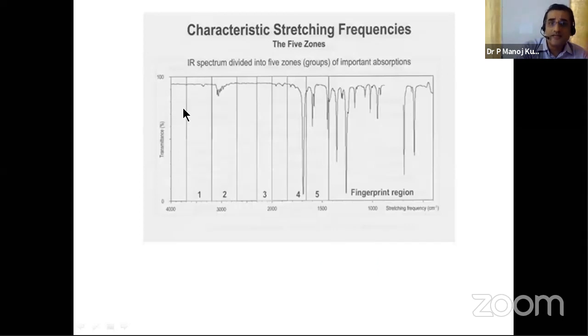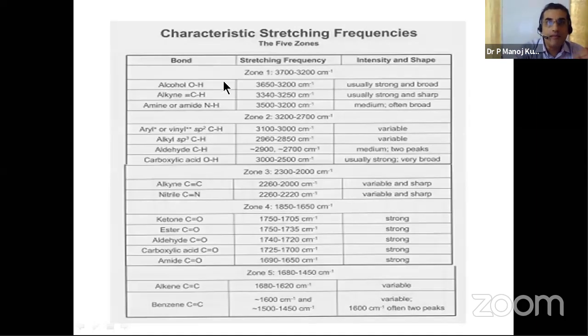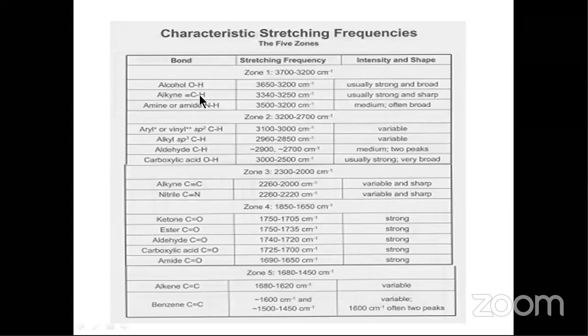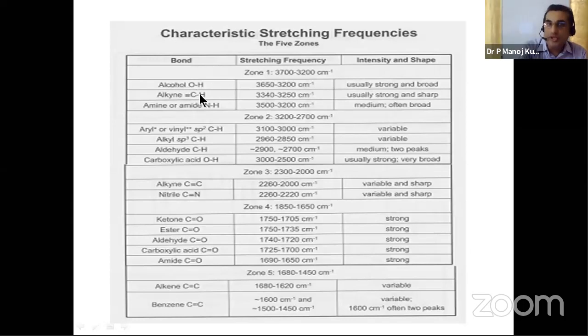So here in the first zone, you will be getting the following groups. Amide NH stretching. If you want, you can make a note of it. Amide or amine NH stretch. Don't memorize these values because already we have seen them in the slides. Amide or amine NH value, alkynic CH, alcoholic OH. You can remember easily, alkynic triple bond CH will be showing the highest stretching vibrational frequency in this region, zone 1. Or it is the CH of the alkane which will be showing the highest frequency.